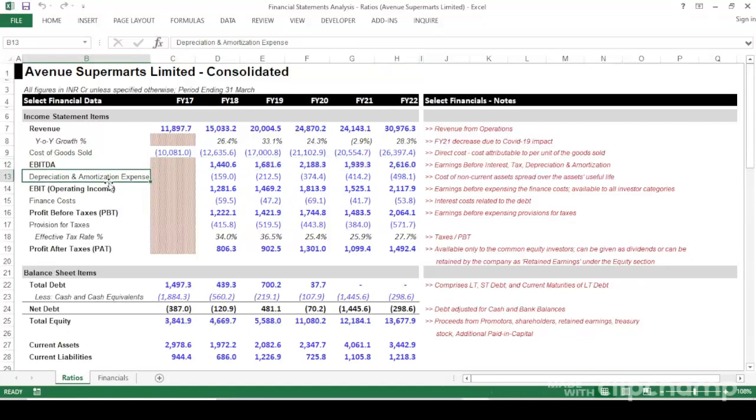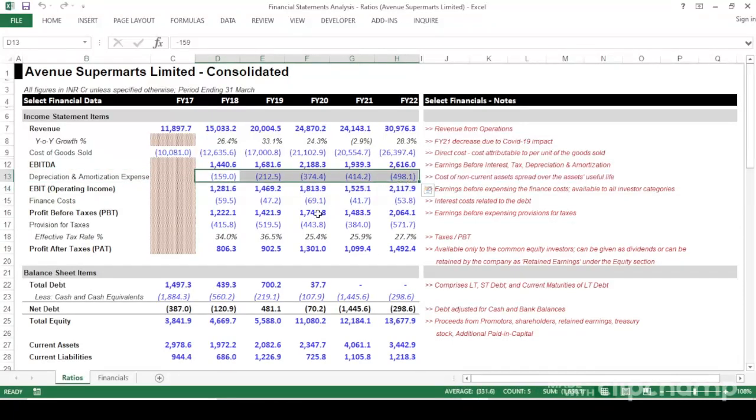Then we have the depreciation and amortization expense. D&A, as we usually call it, is nothing but the expense pertaining to a long-term asset for which the expected economic benefit is more than a year. So we do not attribute the total cost to the income statement in that period. We spread the cost of that asset over the useful life of that asset. There are different ways to calculate the D&A expense. We'll get into this in some other video.